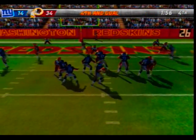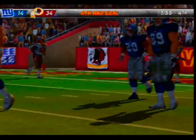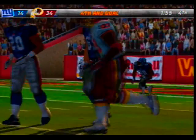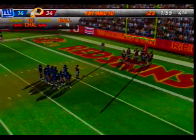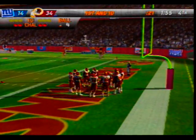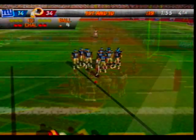This is a situation where they just have to go for it. Goes to the end zone. He couldn't control it. And they can't convert on fourth down. John, I'd say the game is over right now. Yeah, this game has been a lopsided affair. That play summed up their problems throughout the last three quarters.